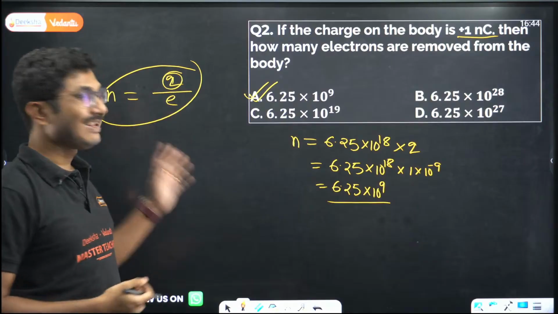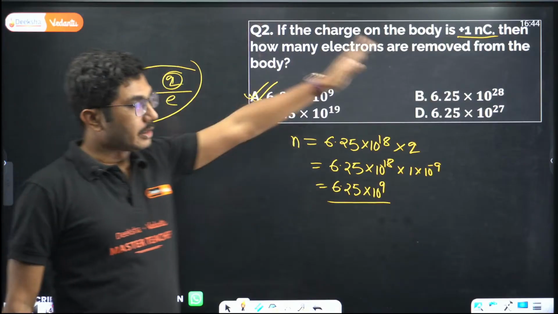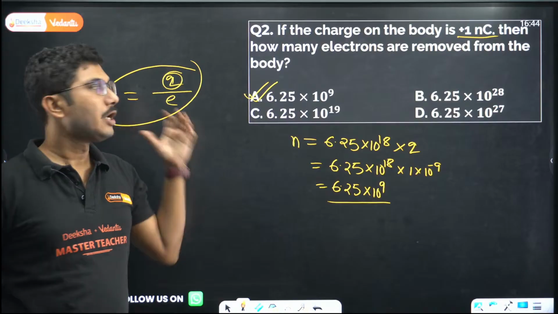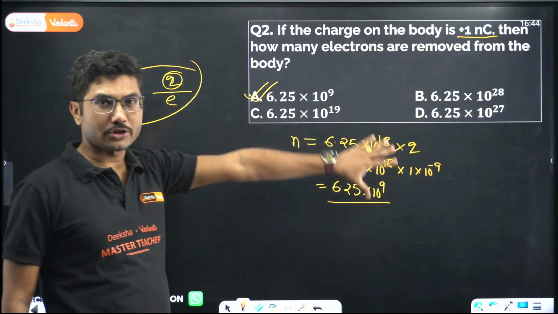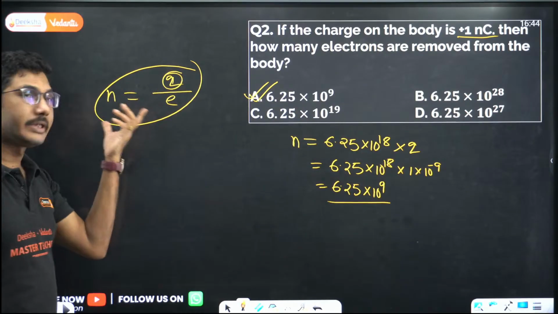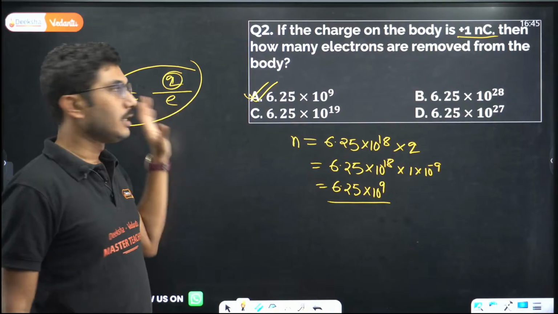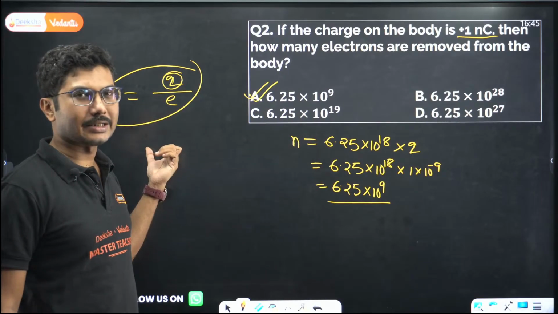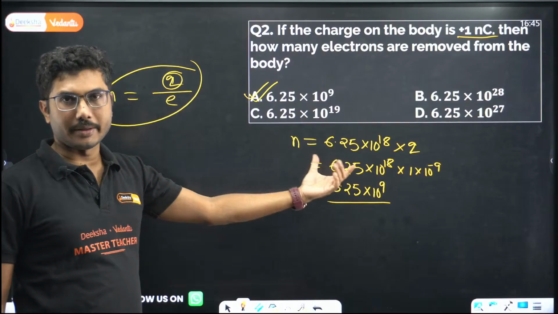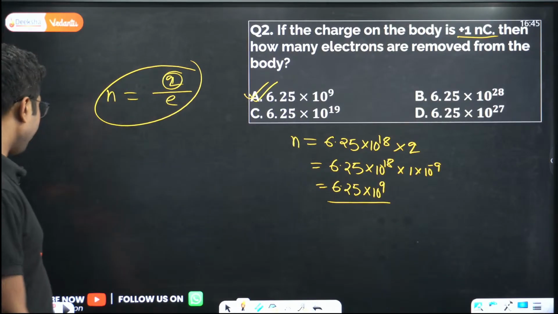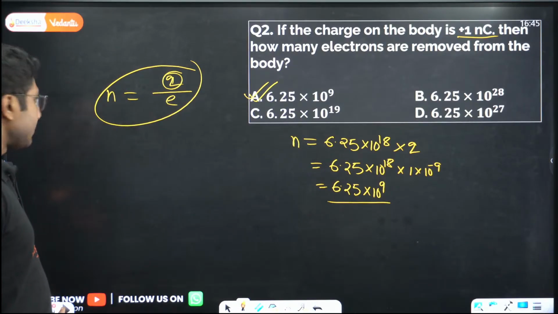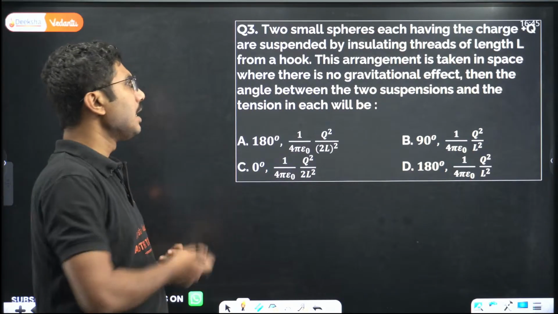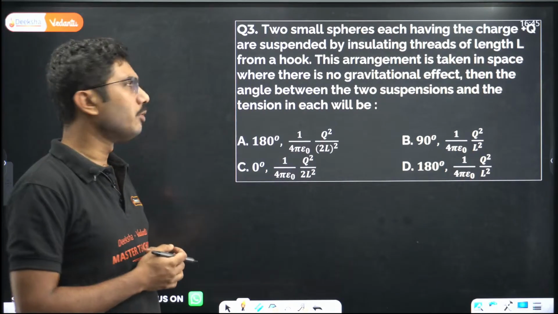In the KCET exam, this kind of question as well as this kind of question, both kinds came. For this kind of question, this is the shortcut method, and for that kind, that is the shortcut method. But you can obviously use both methods for both problems, but it will take extra time. So avoid that, and solve it using the respective shortcut. Easy shortcuts, so no difficulty in remembering. You can note it down in your notebooks.